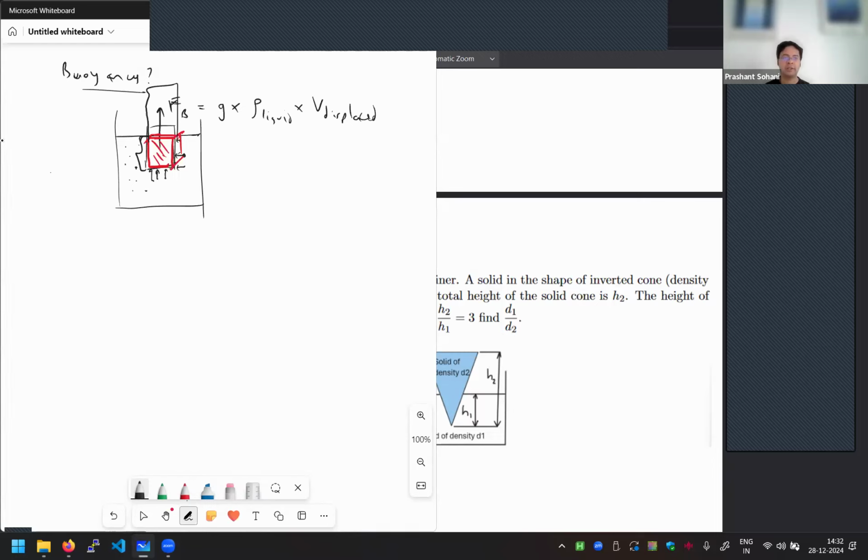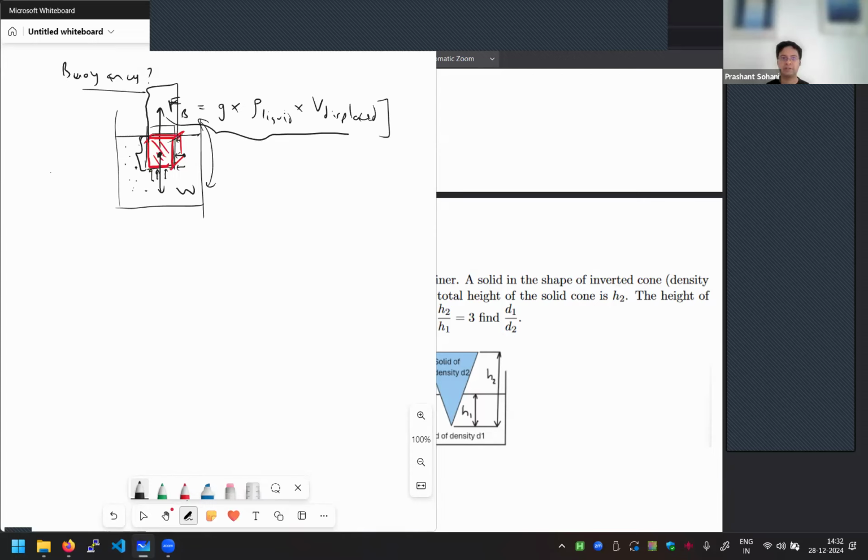Typically, any object will have its own weight also. When the object is floating, the weight and the buoyant force are perfectly balanced. From that, we can calculate the equations that we did last time, how the relative density of the liquid and the object can be related in this way. Generally, we'll solve any questions using this concept. The only important formula is this one actually. Everything else can be derived from that.